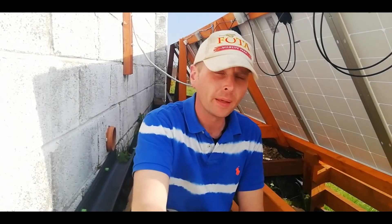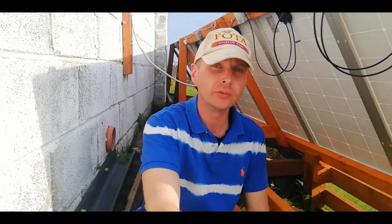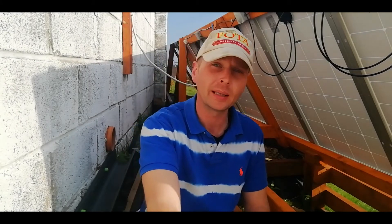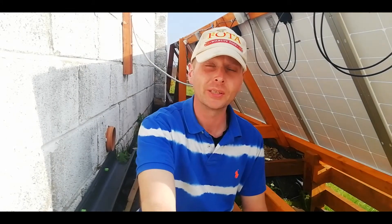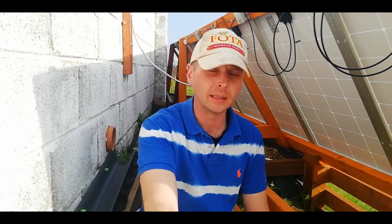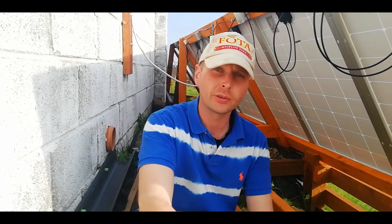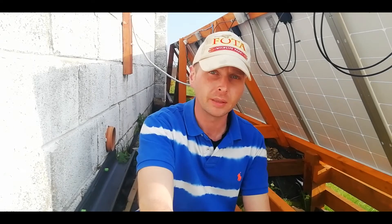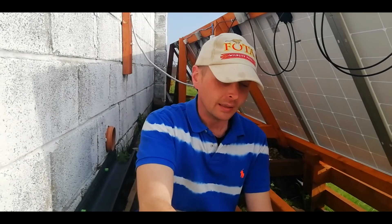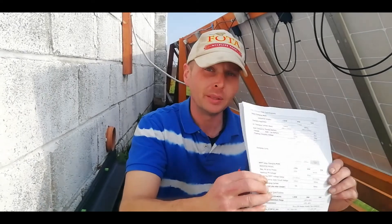I'm back out at the back of the solar array again. I've just finished rewiring it for the second time - the first time I made a mistake. I wired the panels into four strings of two panels each, because I had it in my head that the batteries were 24 volts so I needed the panels to be at that level. The inverter wasn't working and was throwing up faults - I thought it was a faulty unit. So I rang up the guy I bought it off, James, and he was straight up, no problem - said if it's faulty he'd give me my money back. It turns out all that was wrong was that I hadn't read the spec sheet properly when it comes to the PV input.